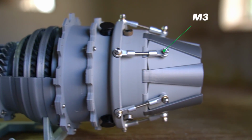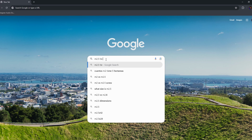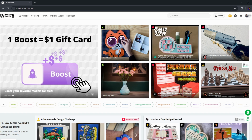You might be wondering why we're using M3 bolts and not the existing 2.5. I couldn't find any decent M2.5 tie rod ends, so I went with M3. It still works great.